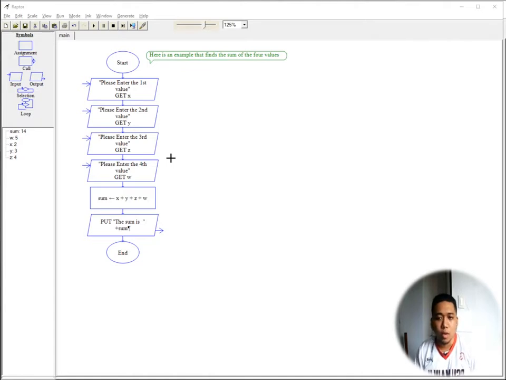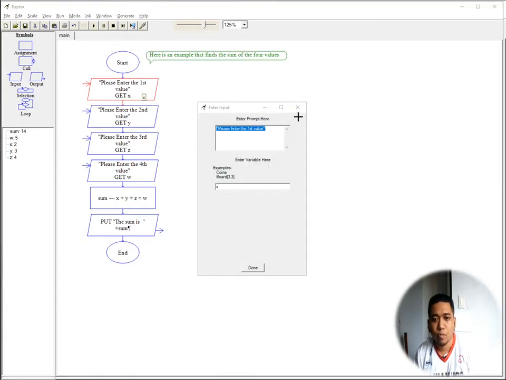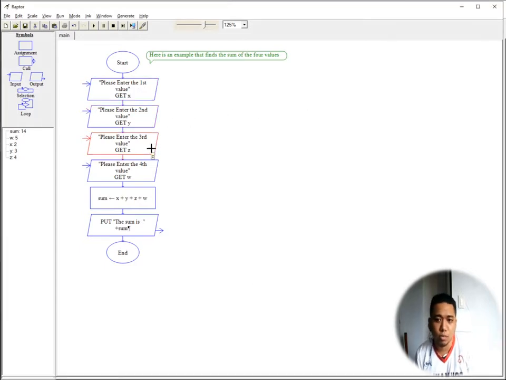Arrays. Why are arrays important? Because there is some point in time that we will be inputting multiple data which are the same. For example, a set of grades or numbers, which is redundant. As a simple program, we could have finding the sum of 4 values. We could enter the first value to be x, the second value y, the third value z, and the fourth value w.